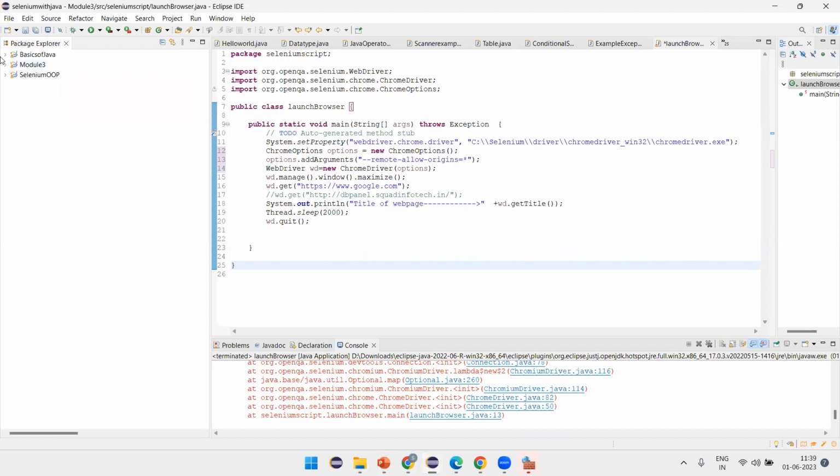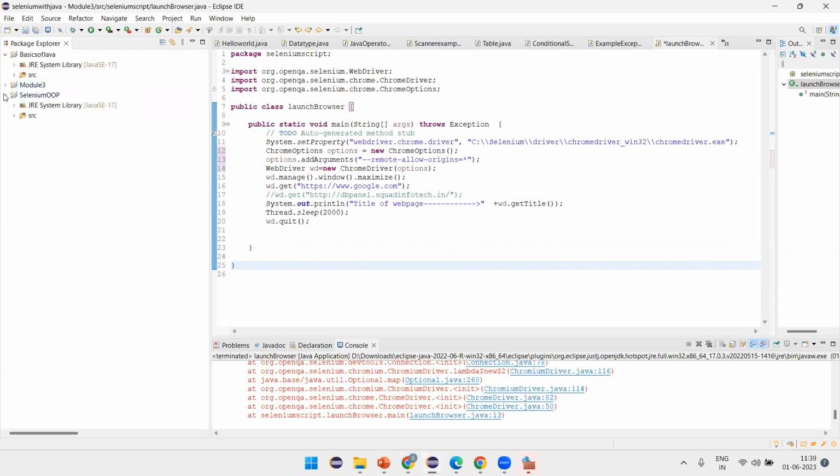In this, first I created the project Basics of Java, where we did so much programming: hello world, program ladder, if loop, array, switch, and all. Okay, this we have done.